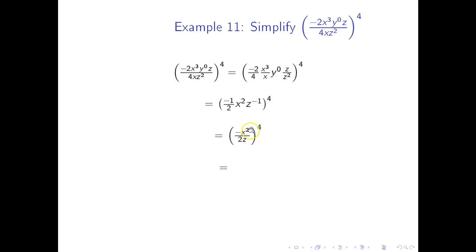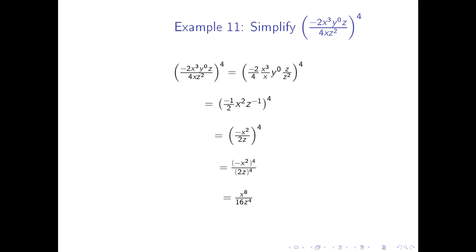Now we can use that power of a fraction rule to distribute to both. And you can think about, what does this mean? Well, remember the numerator, this is negative 1 to the 4th power, which is just going to give you positive 1. I have x squared to the 4th, and those two together, we're going to multiply them together to get x to the 8th. Z, that's your 1 times 4, let's look at this 4, and 2 to the 4th power is 16. So there we are.